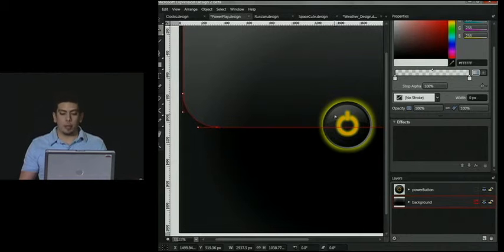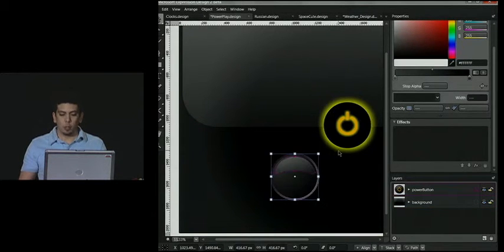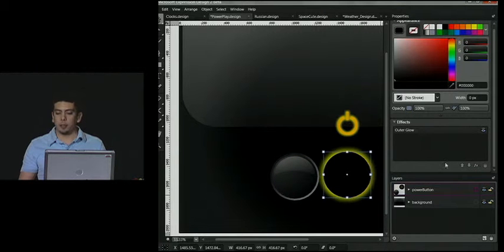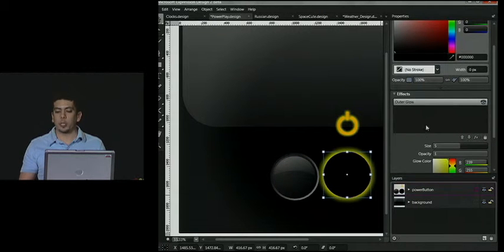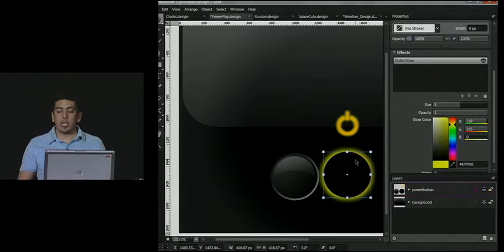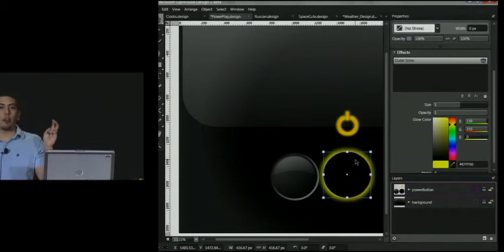However, bitmap elements like this one over here, let me show you. This one over here has a live effect, an outer glow that we applied in Expression Design. This one gets exported as a PNG. So bitmap images are not converted into XAML as pixel-based coordinates.